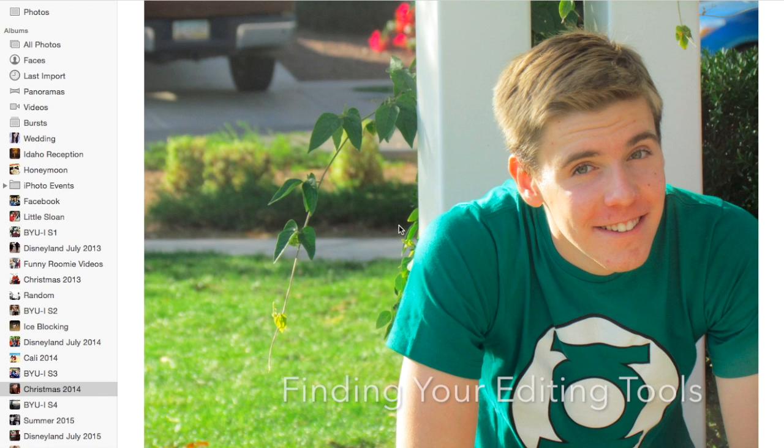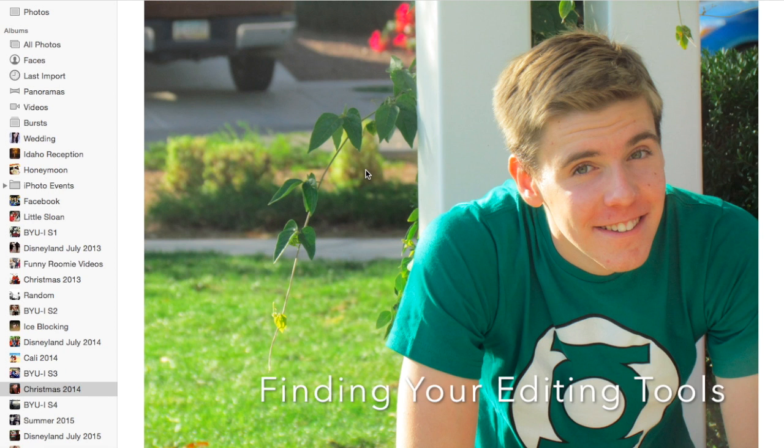I'd like to show you just a little bit about the editing functions found within the Photos app for Apple users. Now, most people think that this app is mostly just to organize your albums, which it is very good for. Right here you can see my list of albums, but one function that's very useful but unfortunately less known is the editing function found within the app.